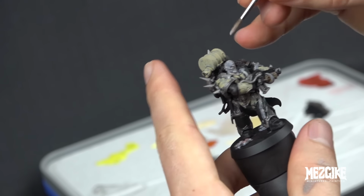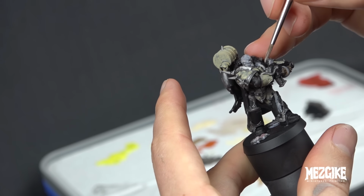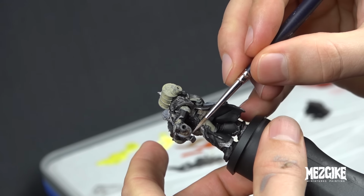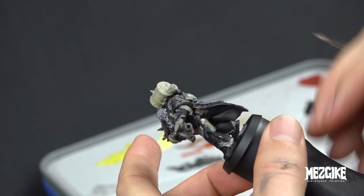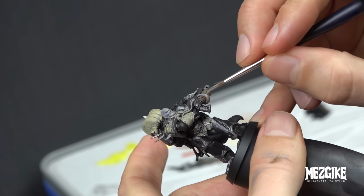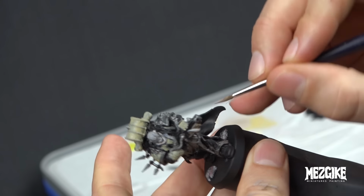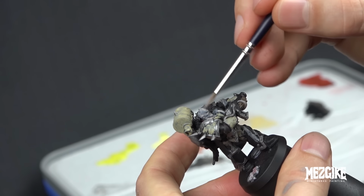Now, we're actually using Rakarth flesh and doubling up a little bit here. As I mentioned before, I think it looks really cool how some of that black is shining through the Rakarth flesh. It's looking a little bit sickly and maybe a bit frostbitey and just rotten and yuck. I haven't even done anything. All I've done is a half-assed coat of Rakarth flesh, but I'm digging it. I'm running with it. But what we're doing now is enhancing it a little bit and selectively adding a second coat to it, which is creating a bit of an easy blend.